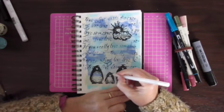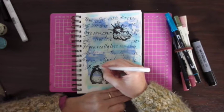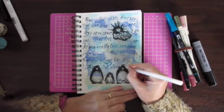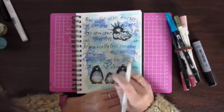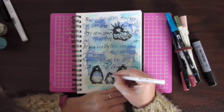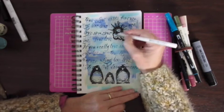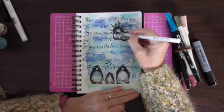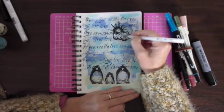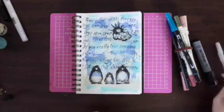So here I'm just whitening up round the eyes, because you lose the eyes in the background otherwise. And just put a little bit on the beak too, just to make it stand out, and then just going over part of the cloud as well, just to make it stand out off the page a bit more, because of course with the tissue paper you see the background through it.